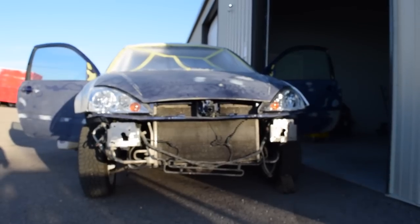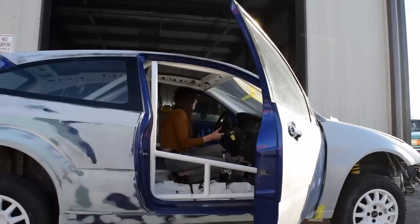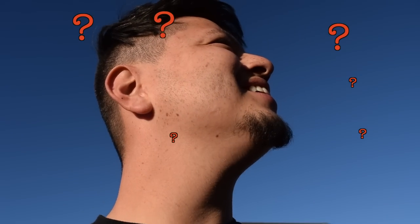So after struggling to start it for a bit, we had a no crank, no start issue. Clutch switch was the damn issue. We thought it was the pad system, but no. This thing sounds pretty good. Yeah, it does. I was about to give up and call it the pad system, but I crawled all the way under the dash and pushed the button that the clutch pedal was supposed to push. I pushed the button with my finger. Push the button and it cranked, so now it's running.